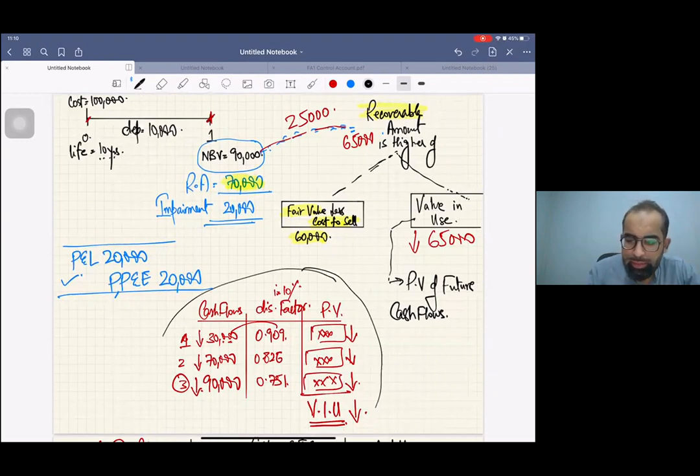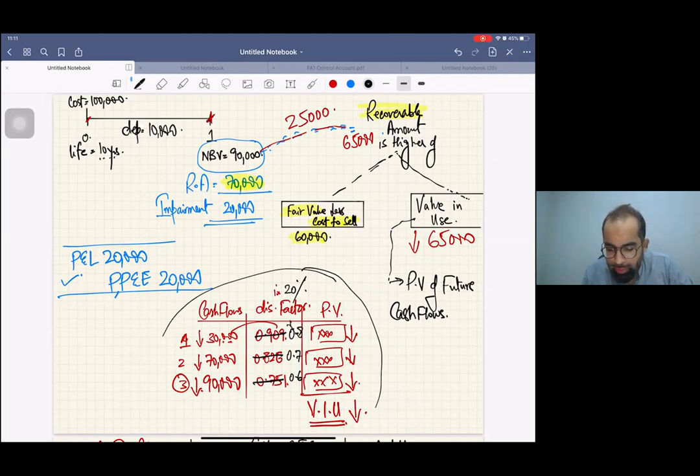Okay. So let us say the State Bank or the Central Bank revises or increases the interest rate. Look at here. The Central Bank increases the interest rate to 20%. When the interest rate increases, you know this, or you can use your calculator, your discount factor goes down. Let us say right now it's 0.909. This will become 0.8, this will become 0.7, this will become, let us say, 0.6. So this is the basic rule. Whenever the interest rate, meaning the cost of funds, goes up, your discount factor goes down.